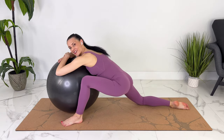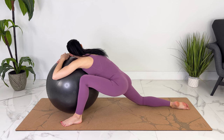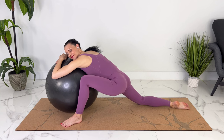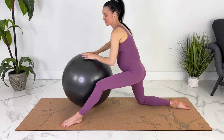Just as far as feels good for you. Steady breaths. Making sure you're breathing into your side and back ribs as well here. Let's take one more deep breath here. Release, pressing into your front foot. We can roll it in.